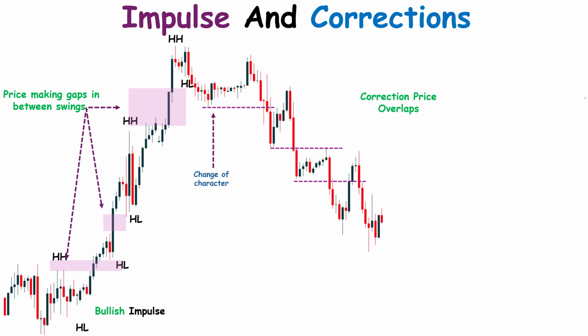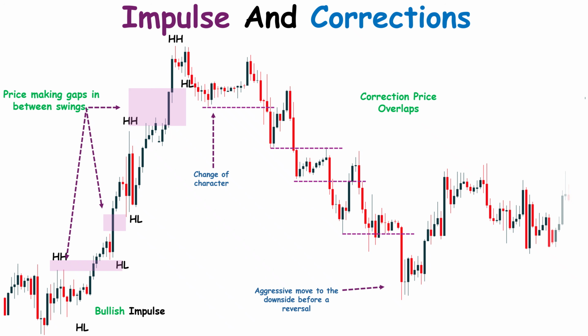And that's exactly what happens. Price makes one more aggressive move down, sweeping liquidity, triggering stop losses. Then boom, a strong reversal. Large bullish candles drive price back up. Now we're seeing the real impulse start again, but to the upside. When you see this pattern clearly, impulse, correction, trap, reversal, you're no longer guessing. You're trading with confidence, and more importantly, with structure.